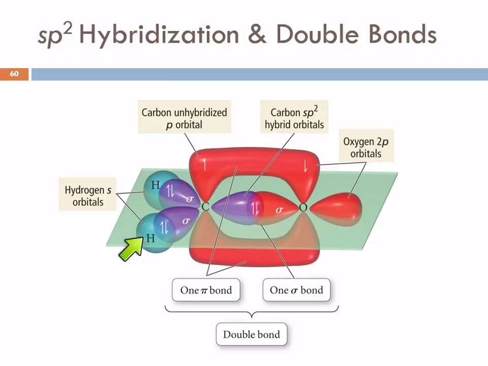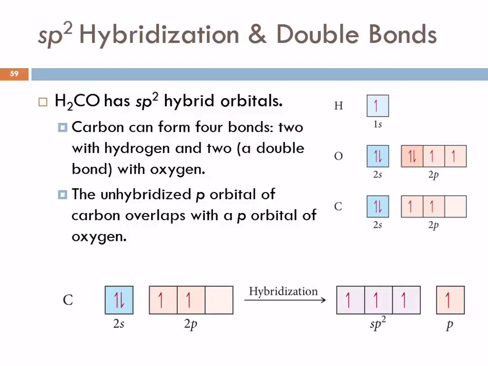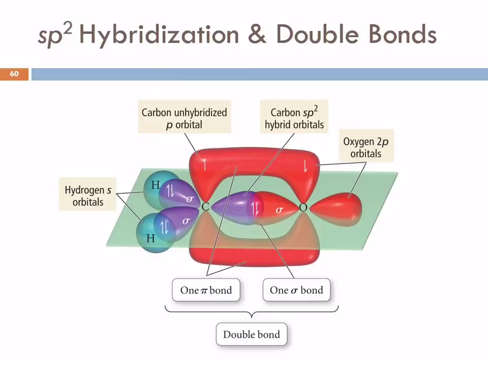Here we have hydrogen. Its half-filled orbital is overlapping with one of carbon's sp2 hybrid orbitals. Here's the other hydrogen overlapping with one of carbon's sp2 hybrid orbitals. Here's the oxygen. The oxygen is a terminal atom. We're going to assume that it doesn't hybridize just to make things simple. Let's go back here real quick. See what oxygen has? Oxygen has 2 half-filled p orbitals. So those are the things that are available to overlap with carbon here. So here's one of oxygen's half-filled orbitals is going to overlap with the hybrid orbital on carbon, and that's going to form a bond. But now each of the carbon and oxygen has 1 p orbital that's half-filled, not hybridized.